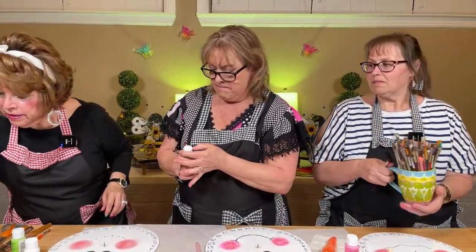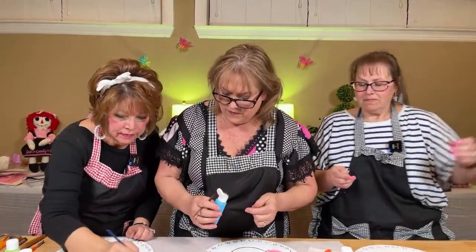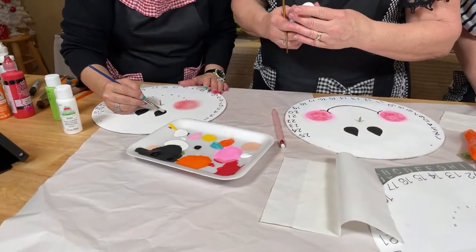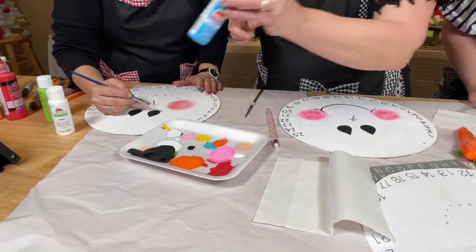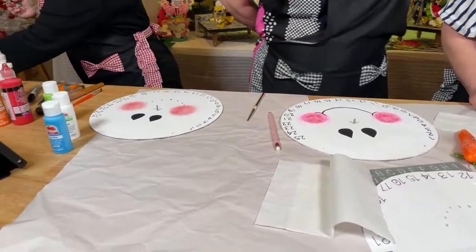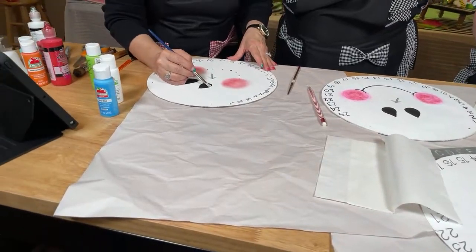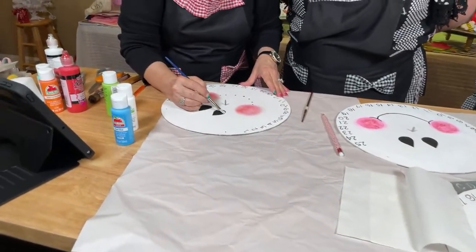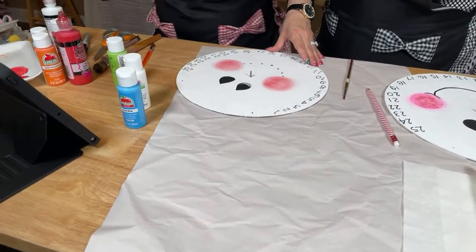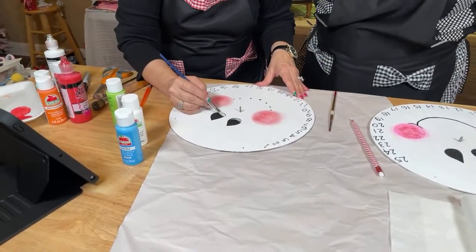Okay, I'm going to go ahead and shade mine with a shader. This is the perfect time. I'm going to watch Joanne and copy because I want to learn this. Remember how we were going to get a shading lesson on the eyes? We're going to do that tomorrow probably. Okay, I'm just going to go like this. Get some more white. I'm going to try to do it just like it because I've always wanted to.